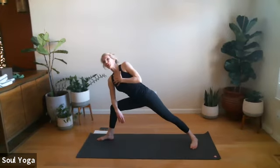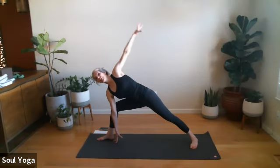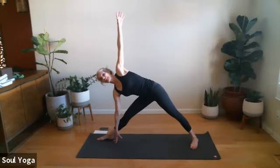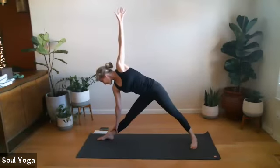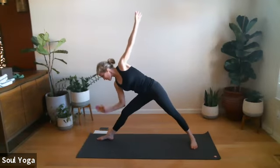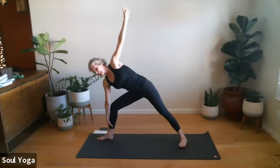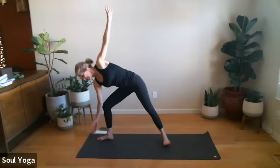Big breath in. Big breath out. Nice. If you've got the bind, go ahead and release it. And we'll bring our hands into triangle, straightening the front knee. Yeah, into triangle. Good. And then we're going to do something a little different here. So go ahead and bring your gaze to your front foot. And we'll take that back leg, back toes, and toe-heel them up. So we're going to be coming into half moon.